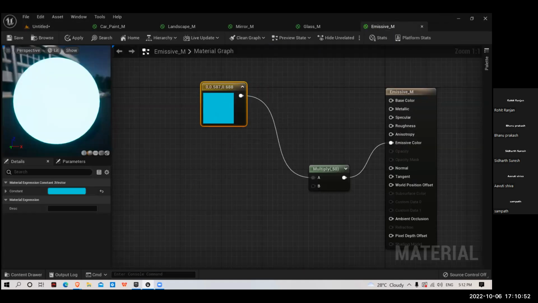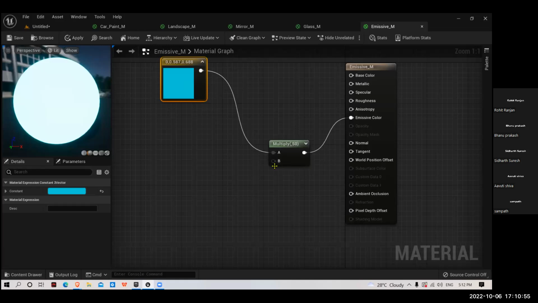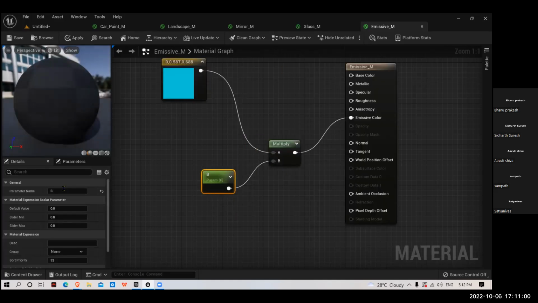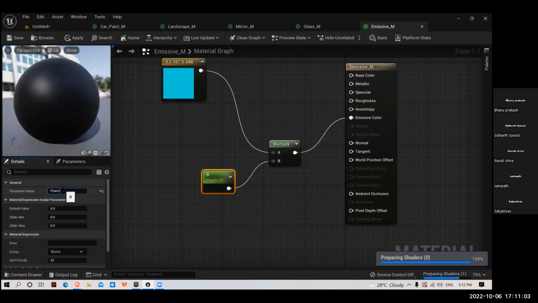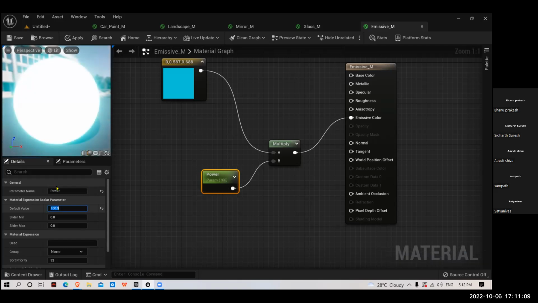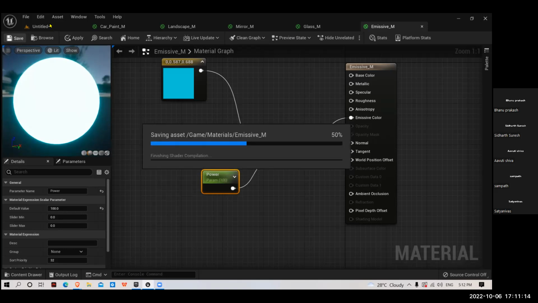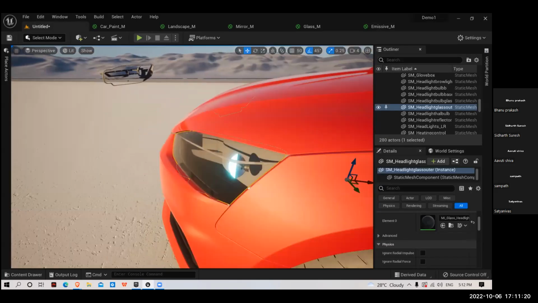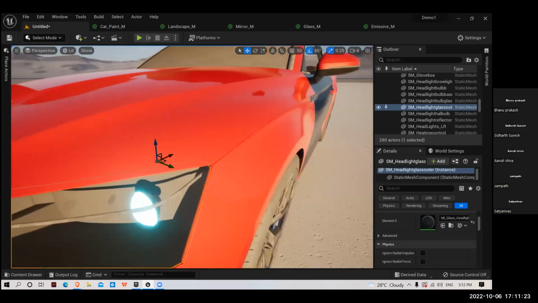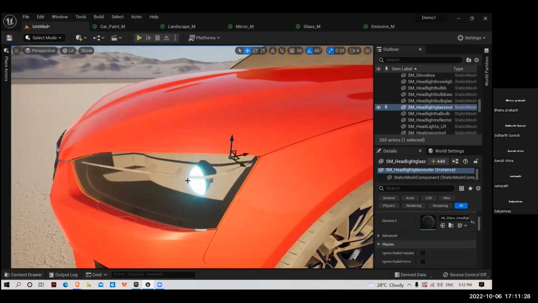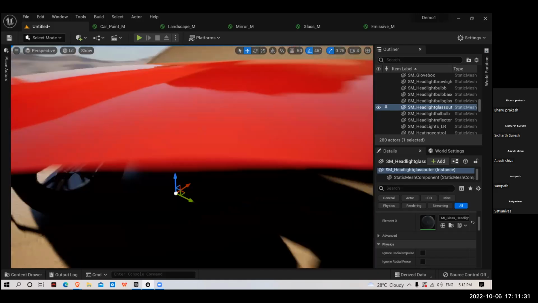I will add one more node parameter. So right click and promote to parameter. I will name it as power. So here you can give the default value power 100. You can even increase the mode. In this way, you can add this effect for the headlights or TV screens.